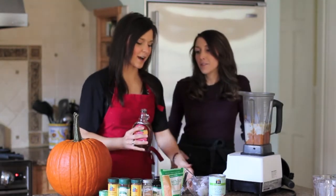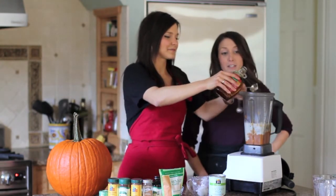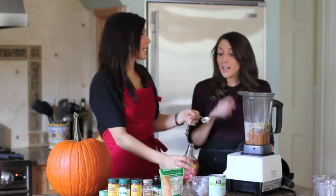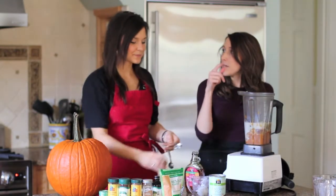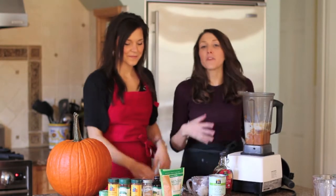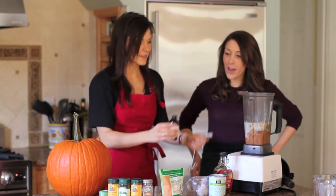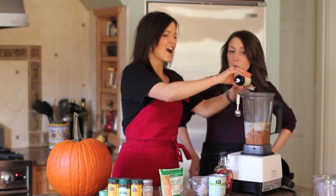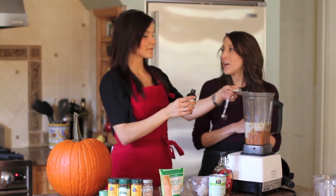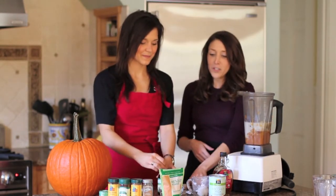This is the real deal — pure maple syrup goes with pumpkin so perfectly. We only use the pure stuff; we're not talking about that other brand — that stuff is just made with corn syrup. We really want the real deal, straight from a tree. We're also going to add some vanilla extract. You can never really go wrong with vanilla extract — a professional food person once told me vanilla can actually give the sense of sweetness. So you definitely want to keep that tablespoon in there. It adds a nice flavor beyond just vanilla.